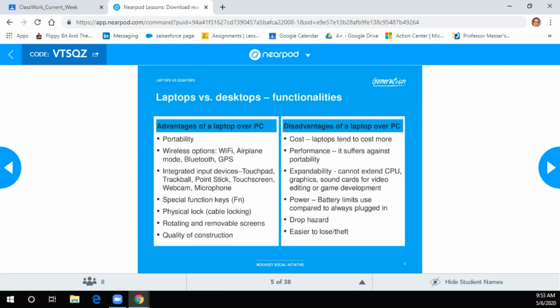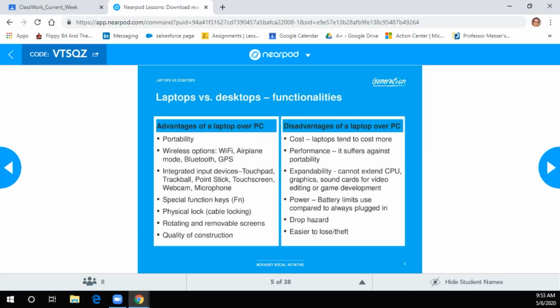But then again, disadvantages of laptop over PCs. Unfortunately, I'm not sure if you guys are aware of it, but a lot of times laptops, 9 out of 10 times, cost much more than a regular PC because of the actual unit itself.